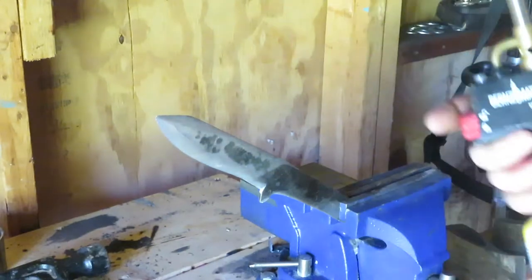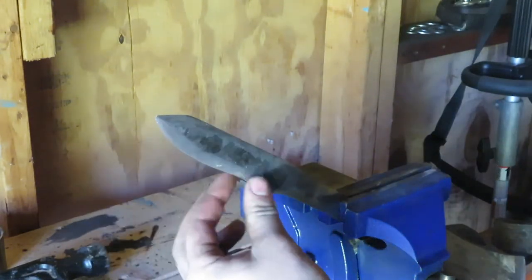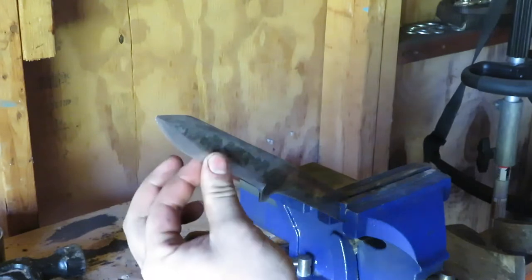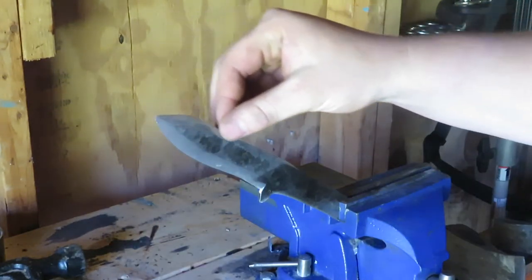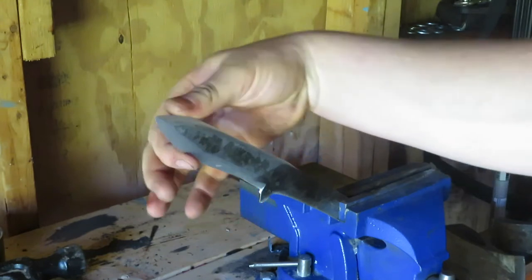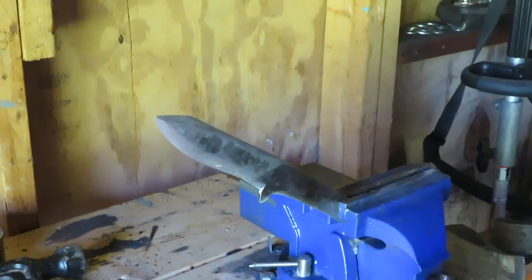All right, so now we're gonna see if we can put a temper on it, see if we can harden the blade up a little bit, that way it doesn't get dull so quick. So, yeah, as you can see, I spent probably a good hour, coming close to 2 hours, on just straight up filing this. I mean, it's not perfect. There's a lot of work that needs done on it, but my first knife like this I'm trying to make, I think it's all right. Especially if I have a lawnmower blade.